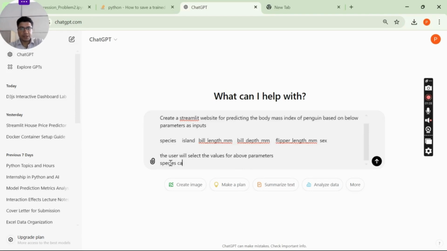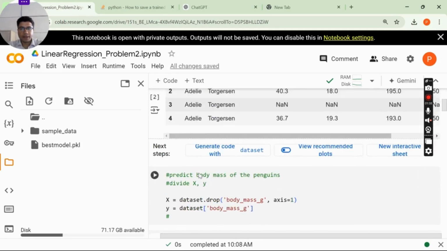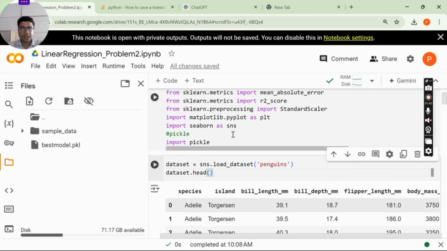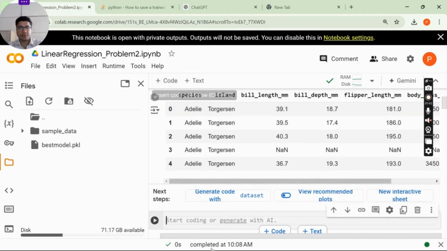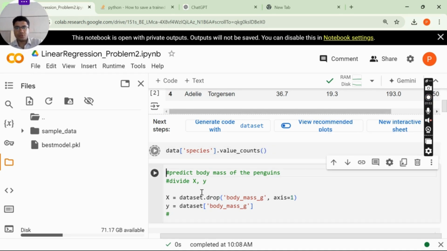Species can be a drop down with options. Which options will species have? That we have to tell ChatGPT. That comes from here, data, and we have species, and we can do the value counts.